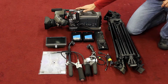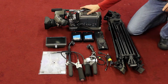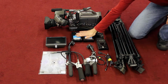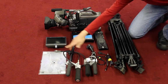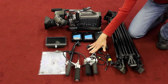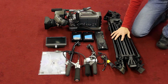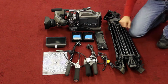We've got the camera, which is a JVC GY DV5000. I know it's an older camera, but the controls on it and how you set it up is exactly the same if you're using a brand new HD production camera. We've got the batteries, the view screen, the arms, one for focus, which you can use for follow focus, one for pressing record and the zoom, various wires, a base plate to go on the tripod, and we've got the Siemens Star for doing back focus.